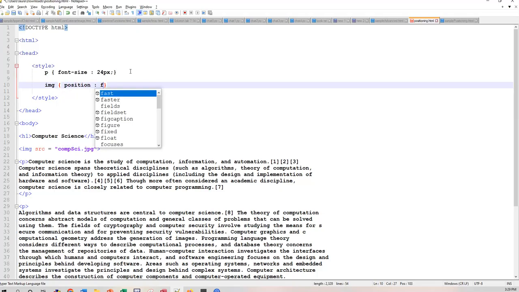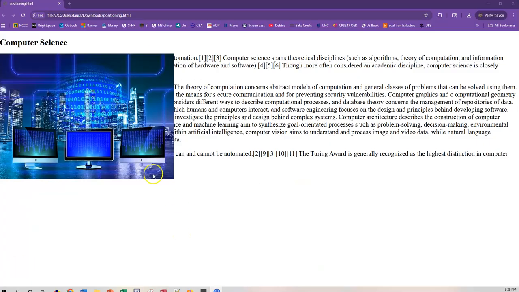let's make our position fixed and see how screwy-looey this looks. Let's see what we need to do here. Okay, so this is what's happening here. You can see that the image came forward and the paragraph went behind. Then you can also see that that is not exactly what we want. So what if we make the paragraph's width much smaller? Well, let's see what that does for us.